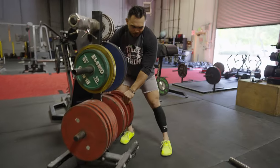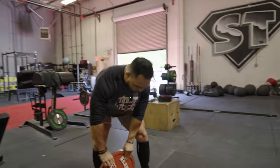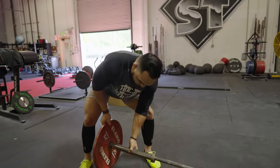Recently I doubled the 815 on a Kabuki bar in preparation for the American Pro, where I'll be utilizing that bar. But today we're actually going to be using a power bar, which is generally known as the much more stiff bar, to act as a little bit of a deficit, and also to further hone in on the patience I need off the floor in order to lift heavy weights come the time of the American Pro in October.